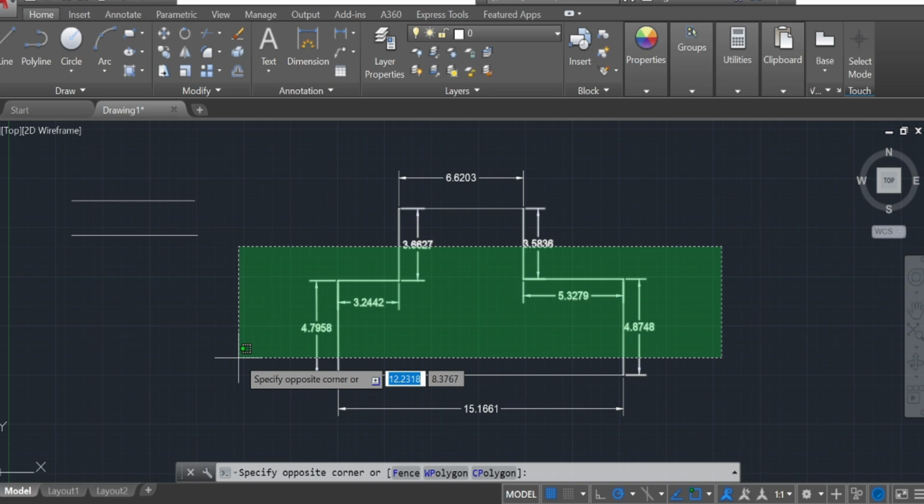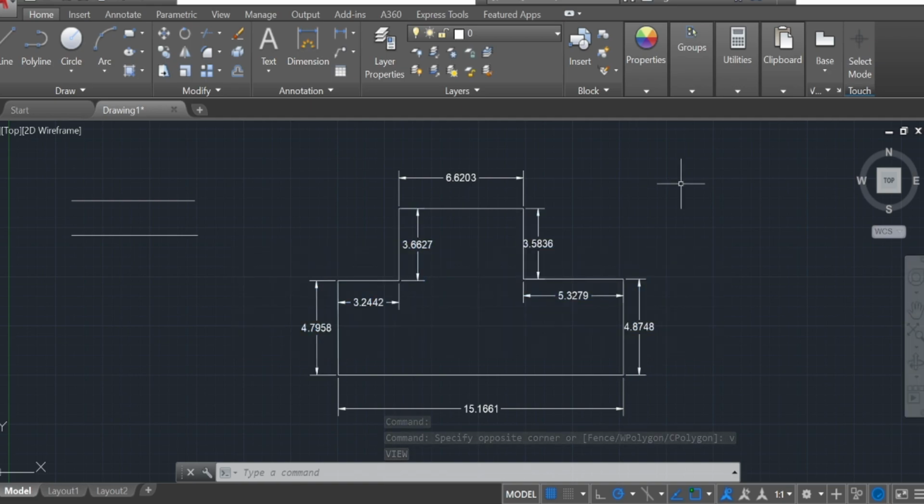So the quality of crossing selection is if any object is inside or touches this green rectangle area, then those objects or lines will be selected.